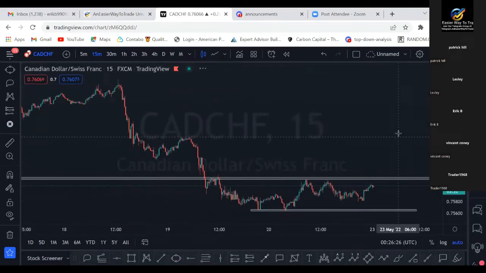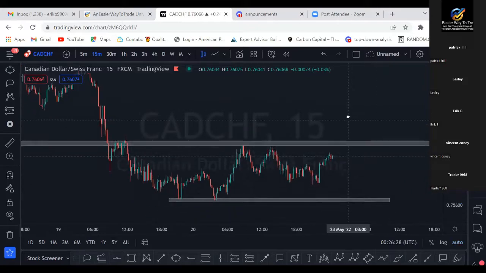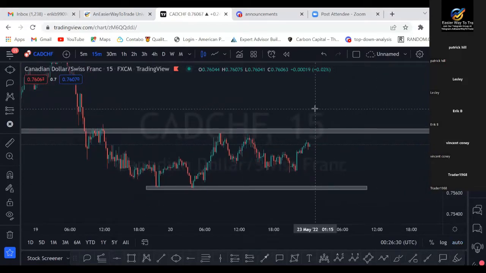All right, any questions, guys? Any pairs you want me to take a look at? That's pretty much it for tonight. I hope you guys wrote that down, but I like CAD. That's top of my list right now that I may be taking tonight. I may send this out later on. Anybody have any questions? Any pairs you want me to take a look at, or any questions about your trade?